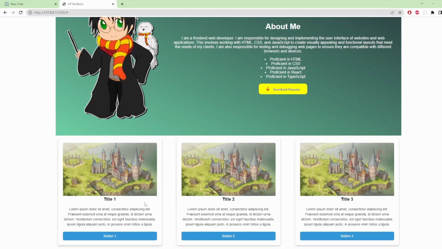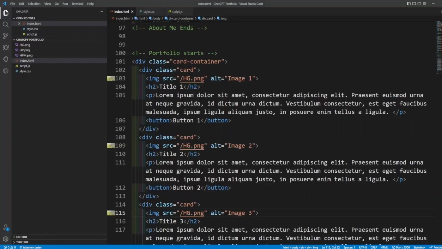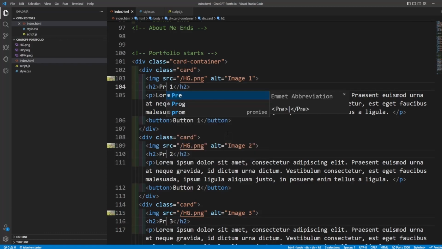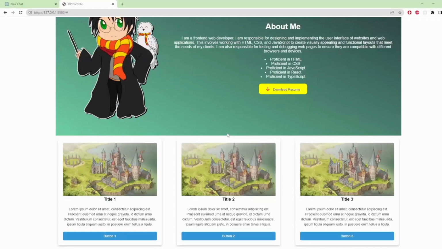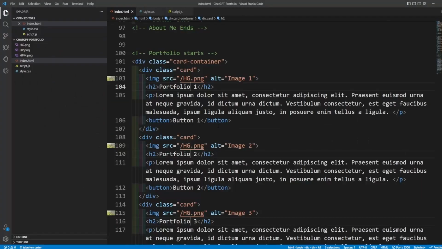So maybe you are going to write portfolio. Control D, Control D, backspace, portfolio. Wow. Now let me change the buttons as well.